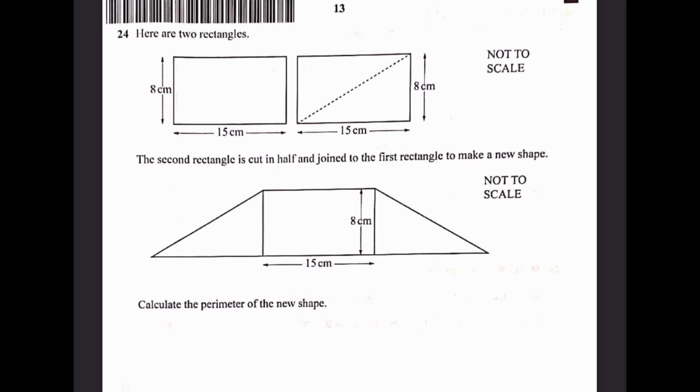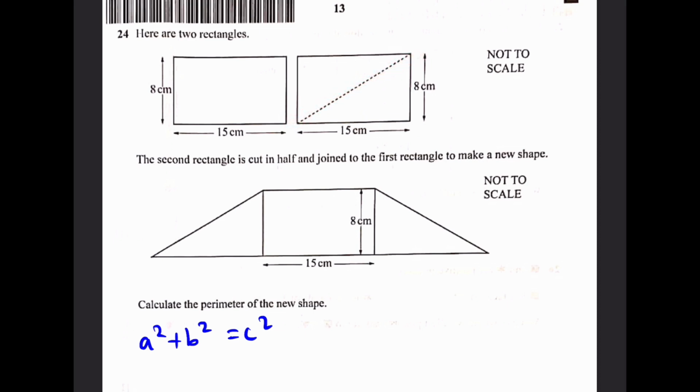Notice that in a rectangle all the angles are 90 degrees, every 4. So we have a right angled triangle for this half of the rectangle, and same goes for the other half. That means we can find this out using the Pythagoras theorem. A squared plus b squared equals c squared, where these two are a and b. This is c, the hypotenuse.